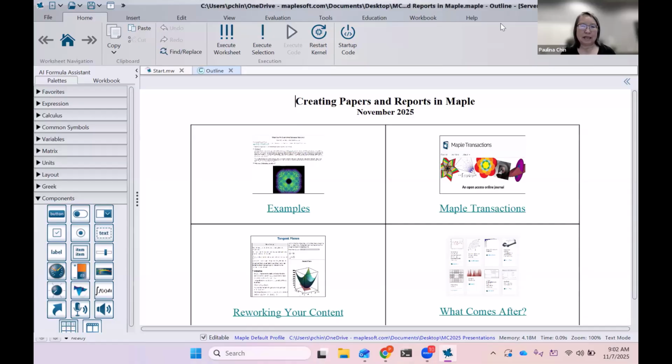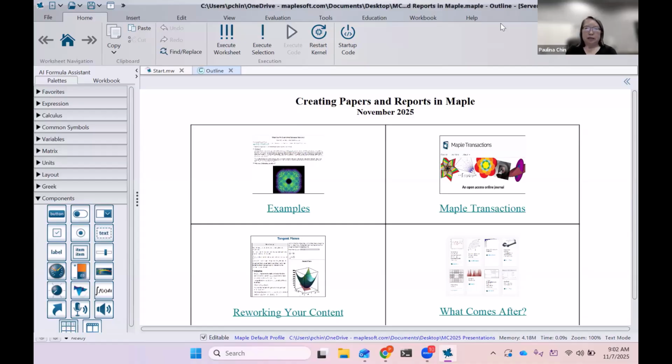If you go to the chat, you're going to find a link to my Maple Cloud workbook. Please download it and open it with your copy of Maple. Preferably, if you have Maple 2025, that would be great because I'll be referring to some of the things in 2025. But if you don't want to install it right away and you have your other version of Maple, you should be able to follow along. So that's the first order of business.